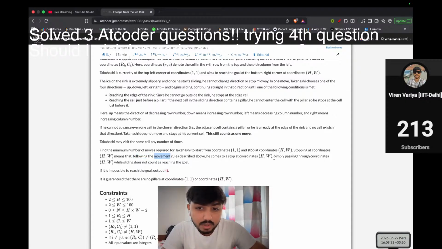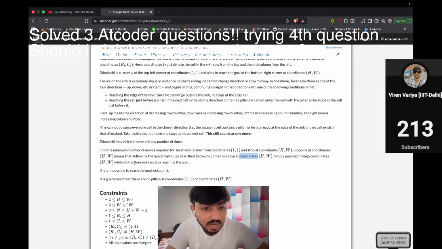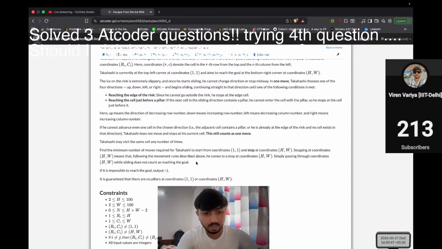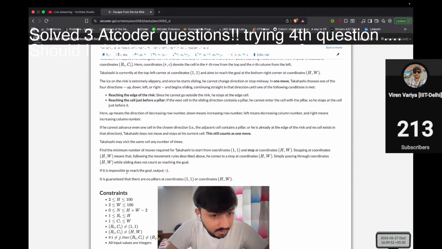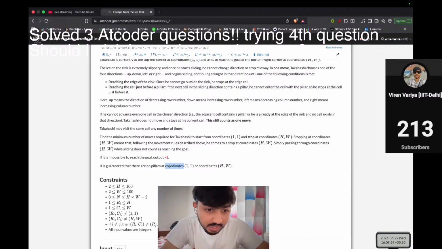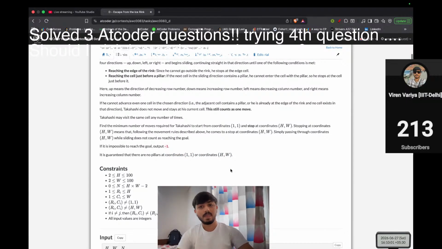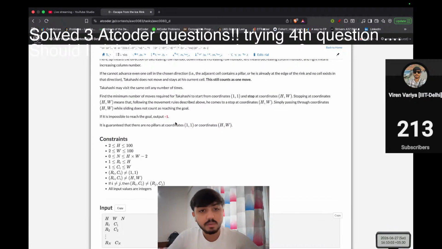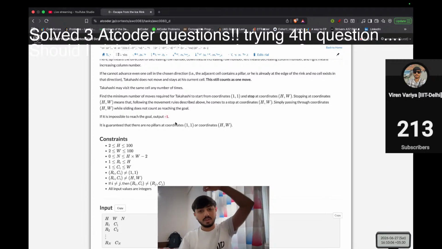Simply passing through the coordinate while sliding does not count as reaching it. So it needs to stop there. If it is impossible to reach the goal, we have to print -1. It is guaranteed that there is no pillar at the start and the goal. We need to tell the minimum number of moves required for Takashi to reach (H, W) from (1, 1).